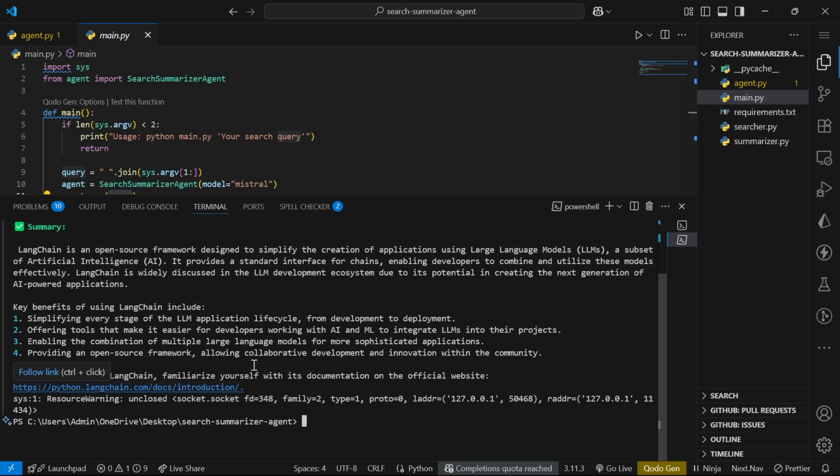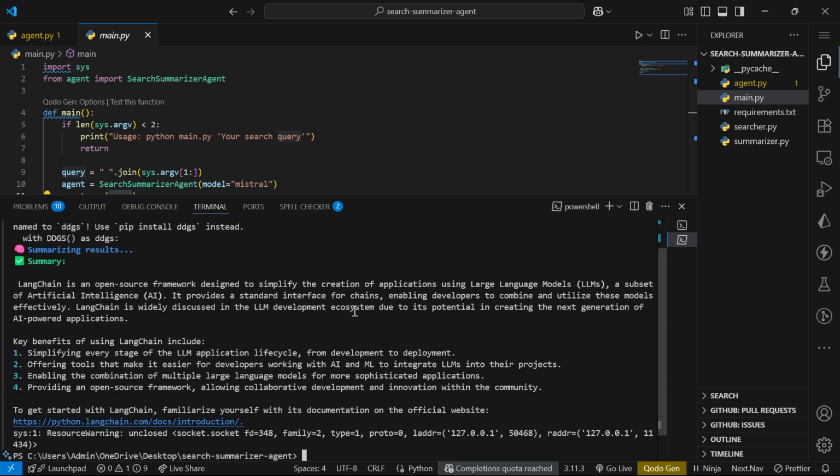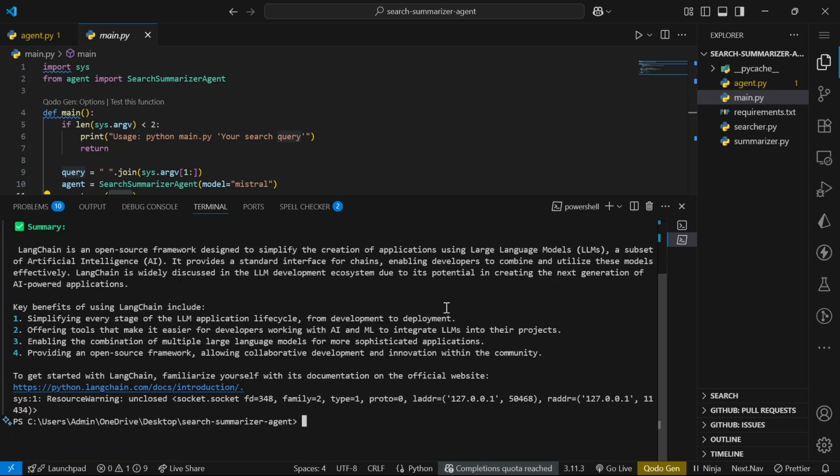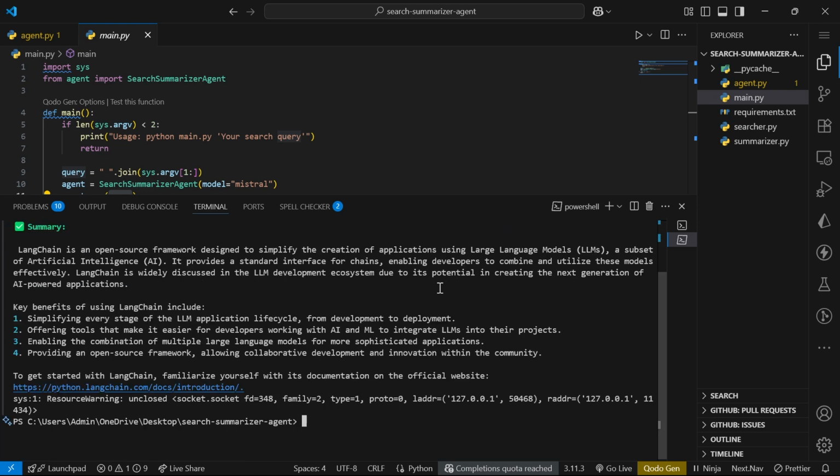So this is our simple agent to search the web, get the results and summarize them, and basically make the work of a researcher or you as a developer easier when it comes to searching things or trying to come up with a summary for a specific topic.